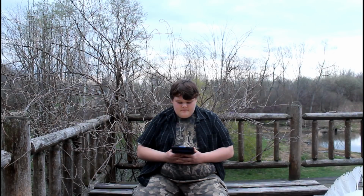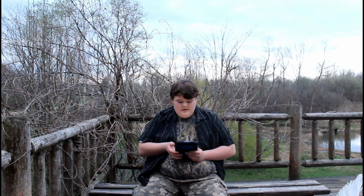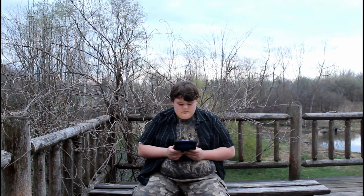How is the drone working out? The drone, I have been looking at the thing a lot, and I just haven't been able to figure out how to connect the tablet to it yet. I've downloaded the app and everything, and I just can't get it connected. I would be flying it right now, doing video and everything, but I'm still trying to get it figured out. The tablet won't connect to the actual drone, so I've been having problems with that. But yeah, that's how it's been going. I keep looking at it. Just a lot going on right now too.